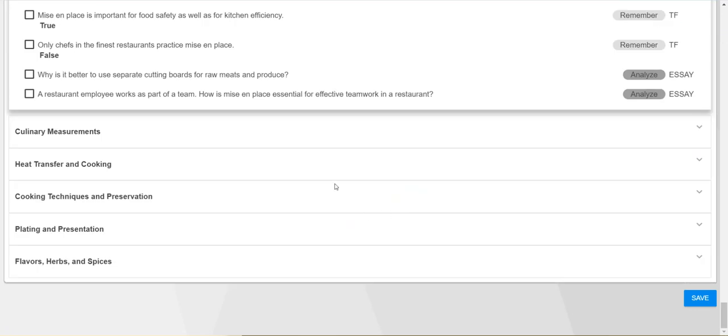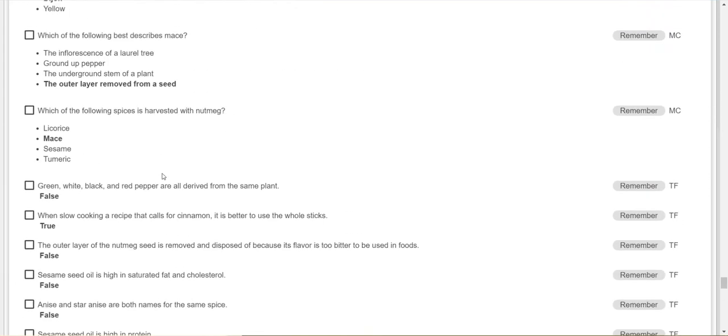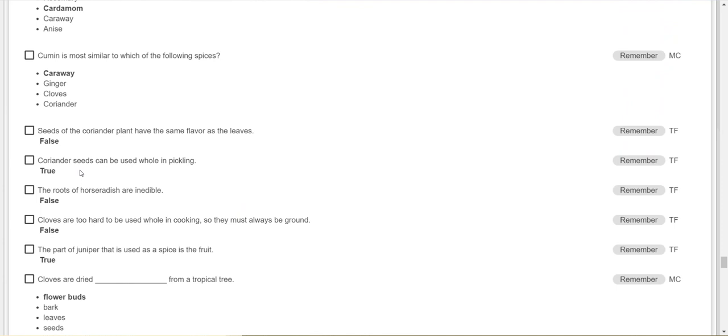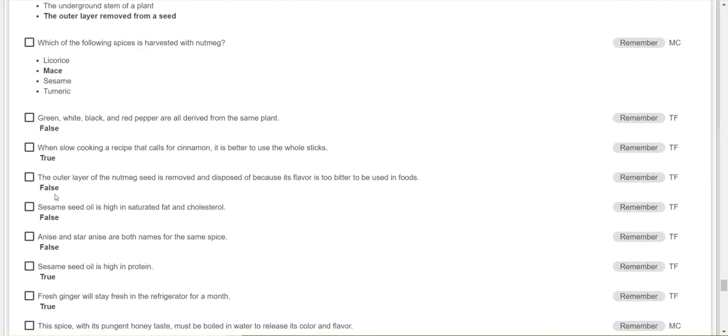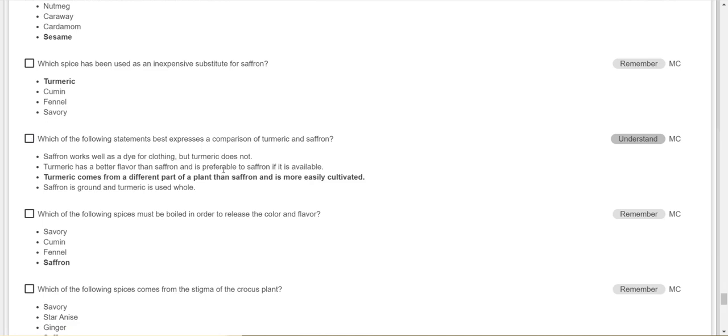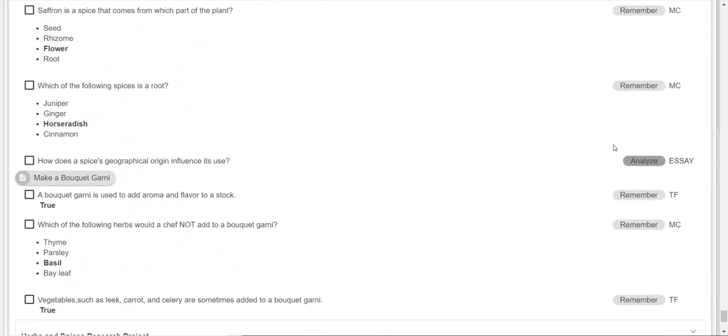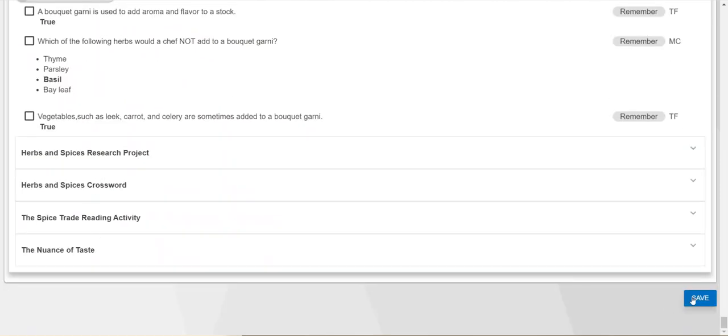So since I'm creating a cross-section test, typically you only do 1, but let's go ahead and open up flavors, herbs, and spices, and let's pick a few questions from this particular item bank. Let's go here with capers and scroll down to, let's do this understand question. We also have essay questions available, so if you want to add an essay, this will have them ask a question, but the system doesn't automatically grade essays. You'll have to grade those manually. All right, let's go down here and save.